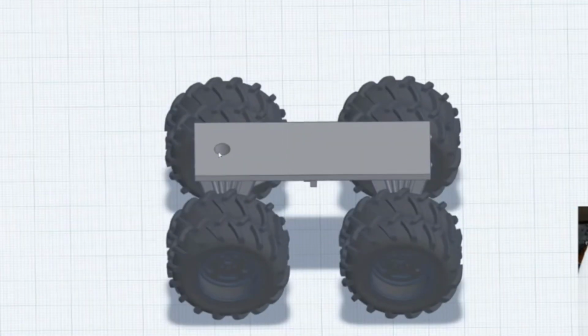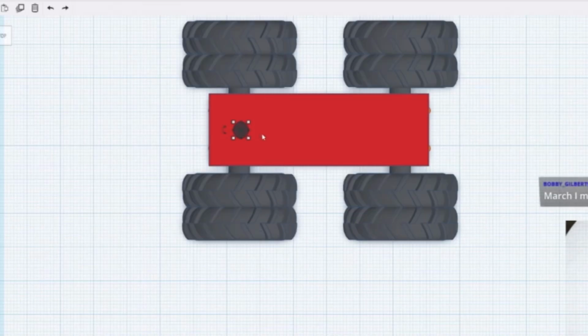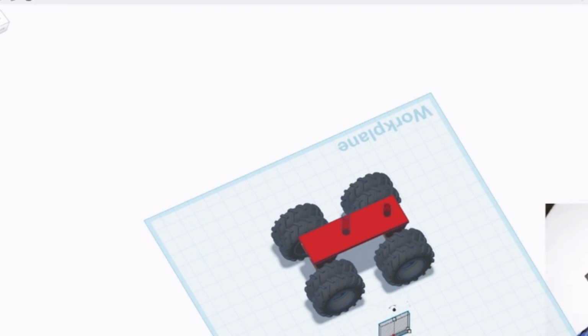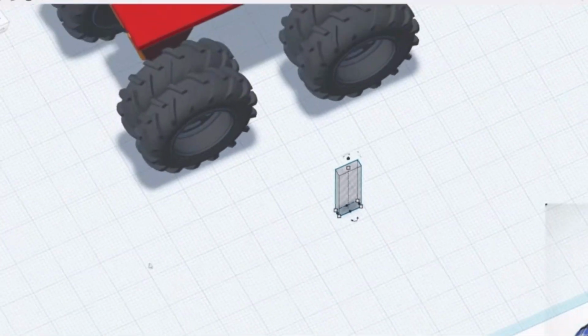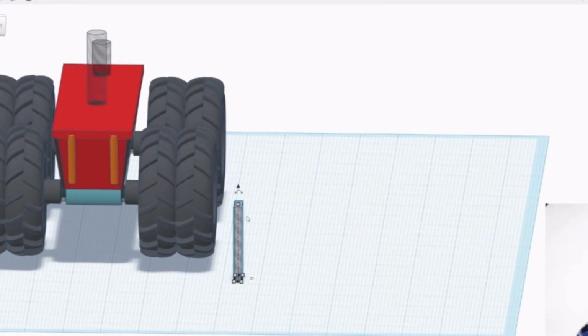The Tinkercad process is pretty simple. I have my basic chassis that I've created here with the dually tires, and what I'm doing first, you see I'm adding a couple of holes. These are for the body mounts, and in a second you'll see I also add two little slots. Those are for the rear body mounts. This is so I can take the Hot Wheels or Spin Master body and mount it on my own custom chassis.